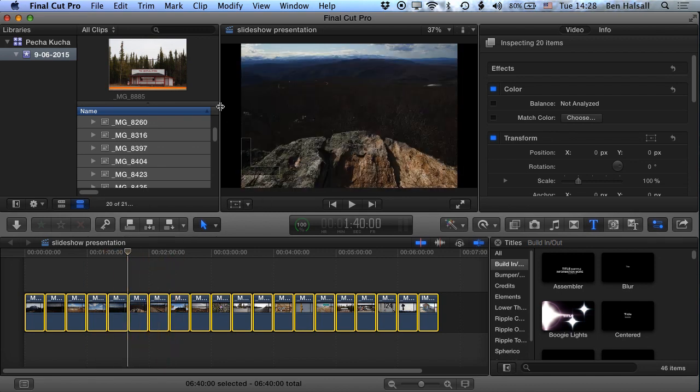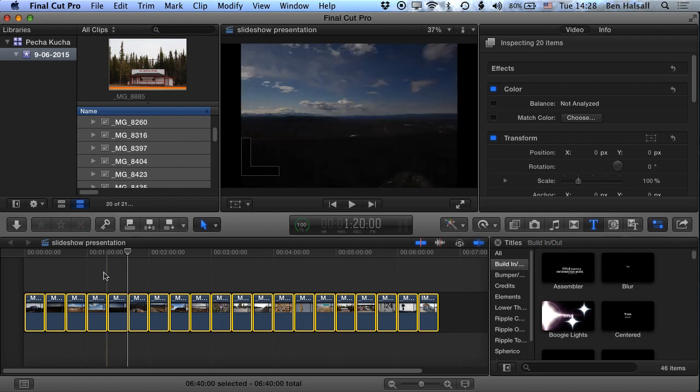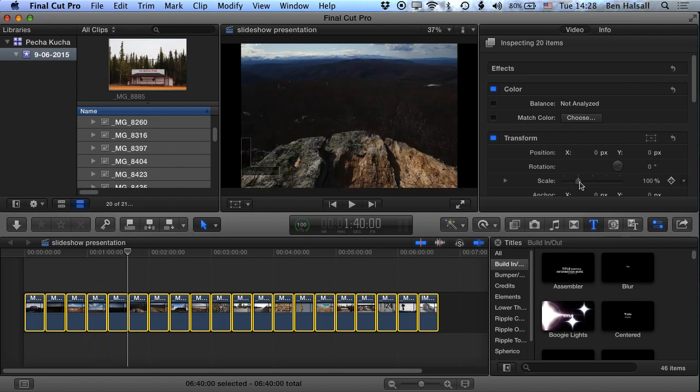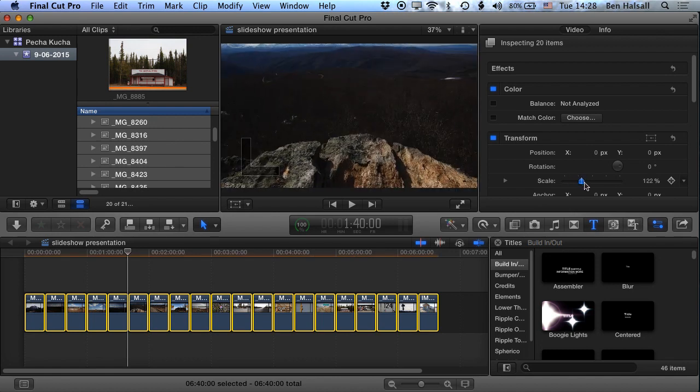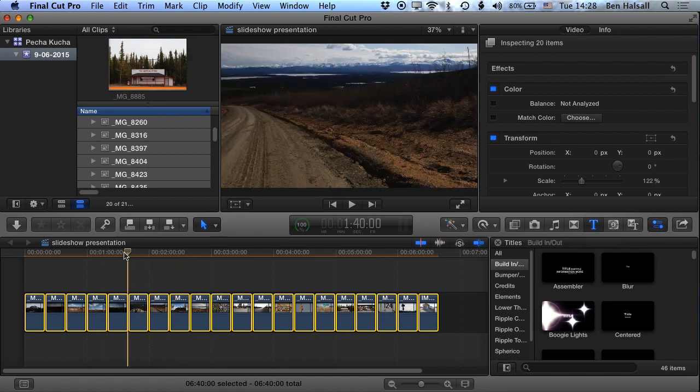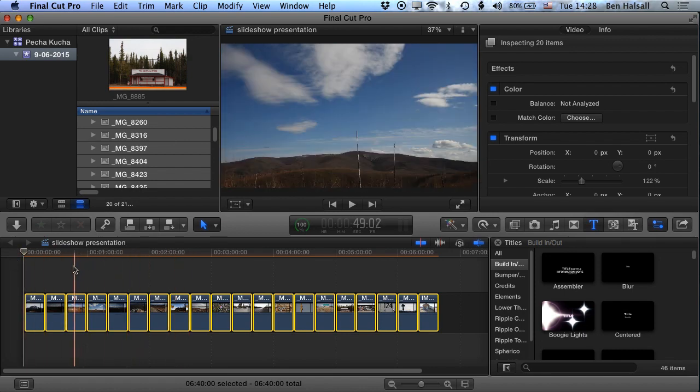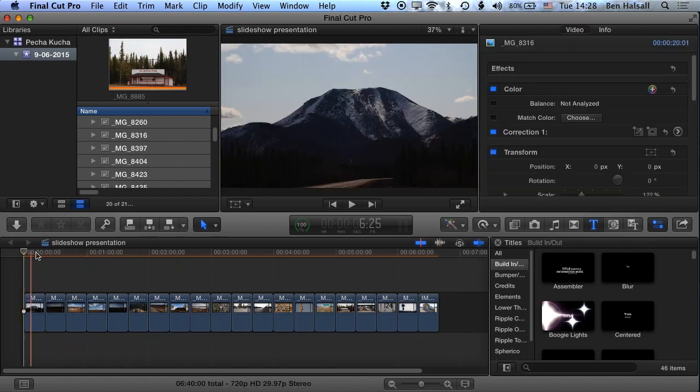Now, another thing with these slides as well is that the scale of them is meaning there is a black bar at the side of each of these frames, okay, which I want to get rid of. So I'm going to keep them selected and make a scale change to all these clips in one go. So I'm just going to pull this up, okay, and we'll come up to about 120%. All these images are the same size, so it's relatively straightforward to do this. And then all I would need to do with my slides once I've set that is just go through and make sure things are framed right.